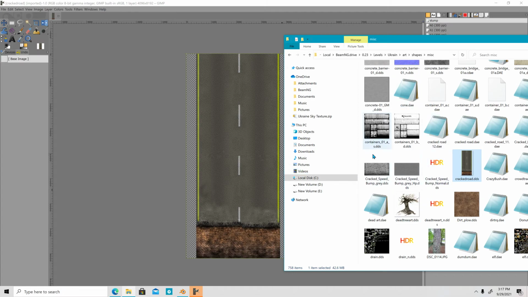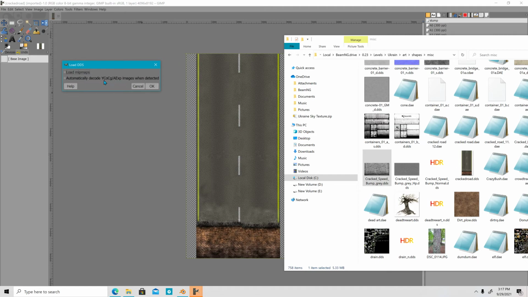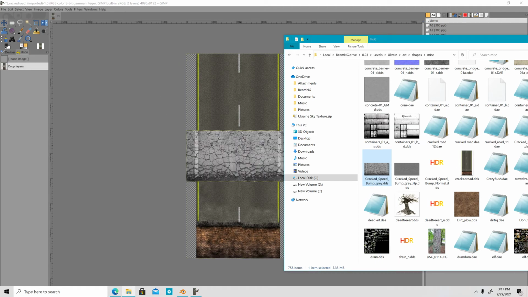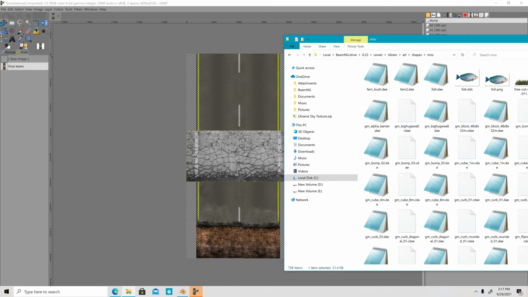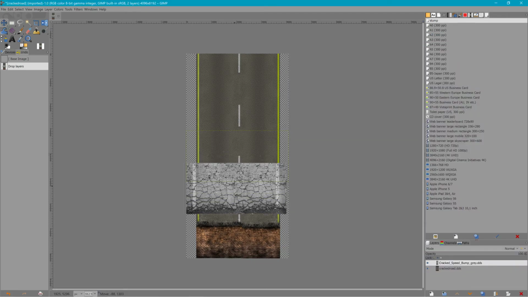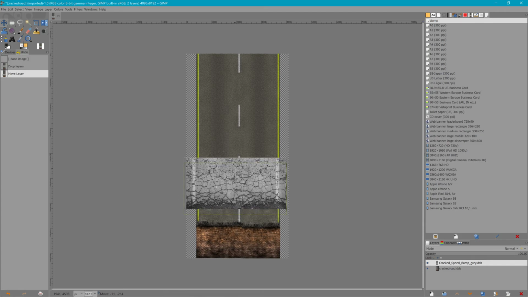So I can take more images and stick them in there and use whatever part that I want, because I only really need just one white line. I only really need about that much of the top to do the model, and the rest can be texture for the bottom.